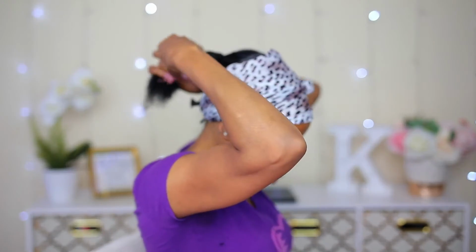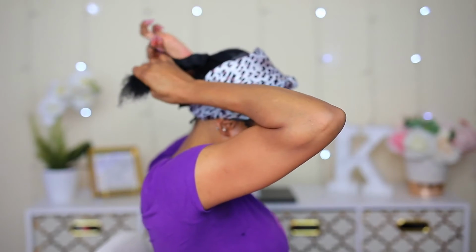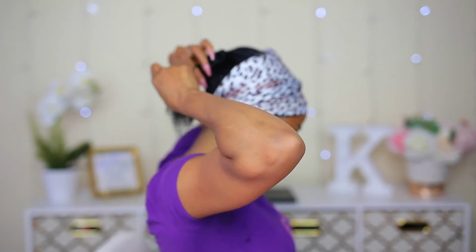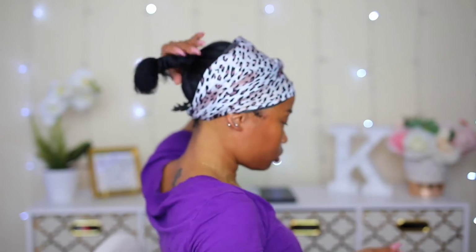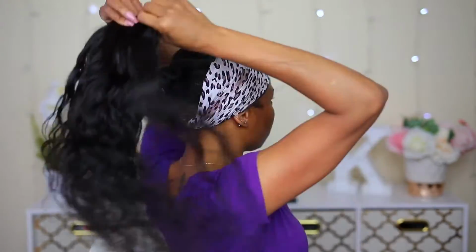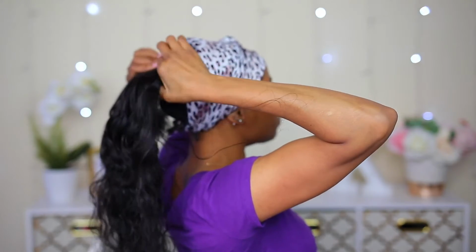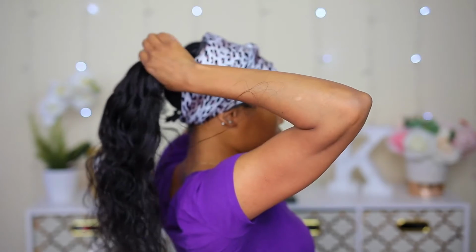I realized that having a bun in the back of my hair under my ponytail would be too thick, so I went ahead and tried to do something that will be more skinny to go under the ponytail that will work better. Now I'm gonna pin the ponytail in at the root of my hair, and then I'm gonna secure it using that extra piece on the side. And that extra piece on the side does have a Velcro on it, so it helps to secure the hair in.